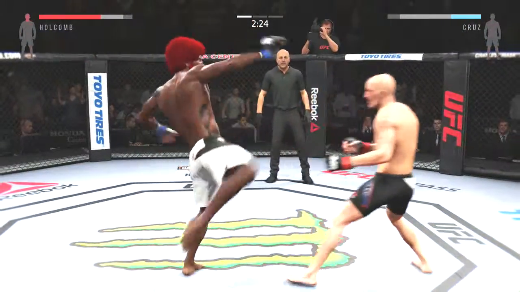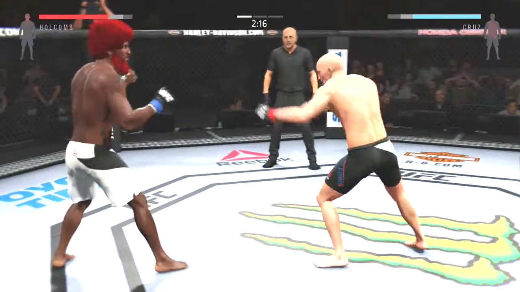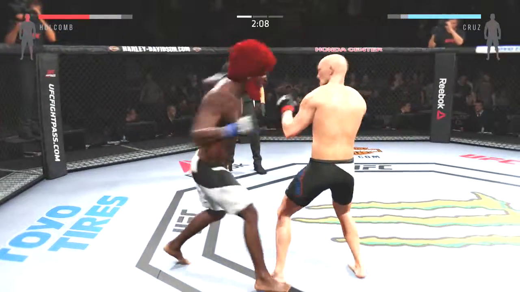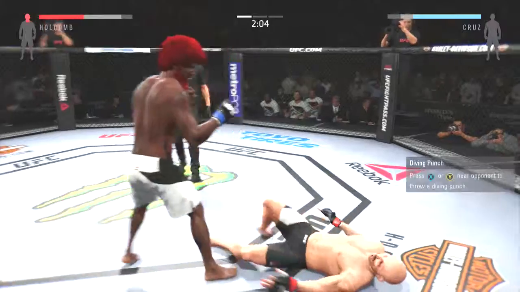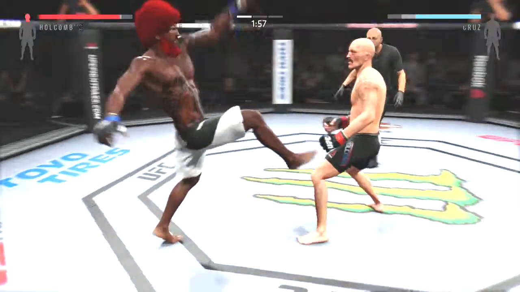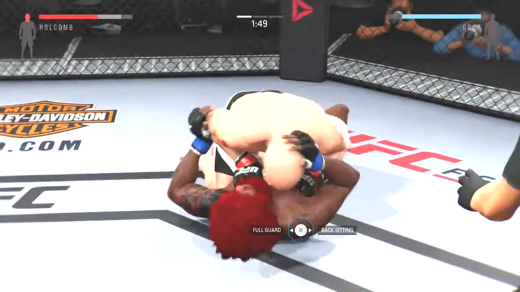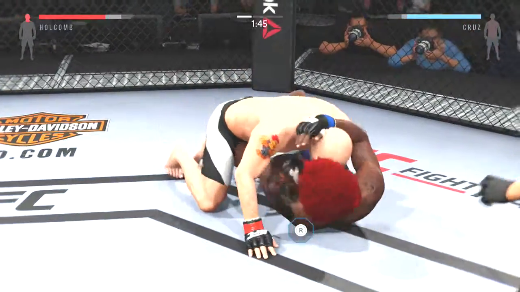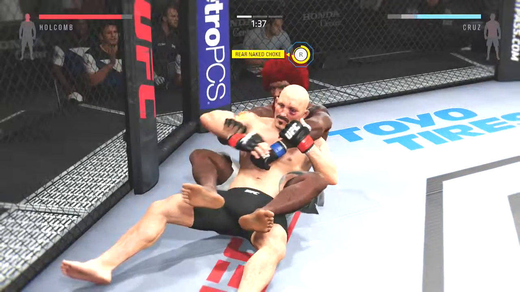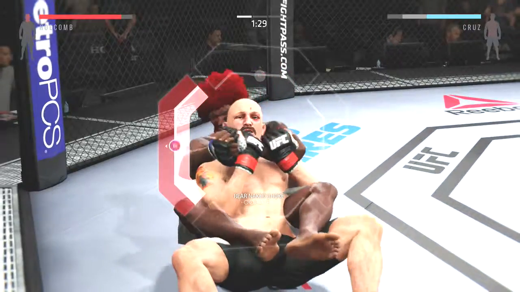He scores with the leg kick. Very nice kicks. Oh, he lands the roundhouse to the body. Good slipping counter. Look at that! He's all right! Sweep. Out of nowhere, this choke.